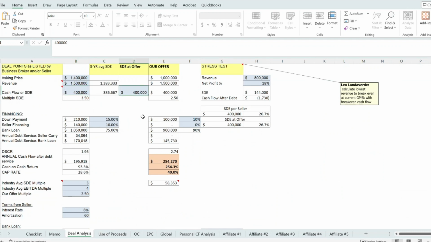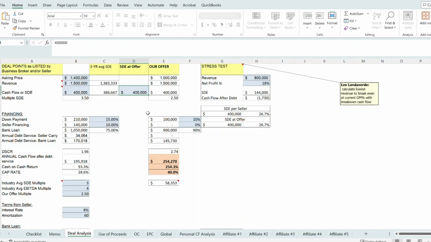So you have a choice. Do you go by the 3-year average or do you go by the most recent year? Usually brokers will put in the most recent fiscal year and close. So the assumption is that 1.4 million revenue and 400,000 in SDE was what was in the 2022 tax returns. But if you want to be a savvy buyer and don't take the one year they give you, 2022, but average 3 years, then you come up with 386. It tells me that this business is very consistent.